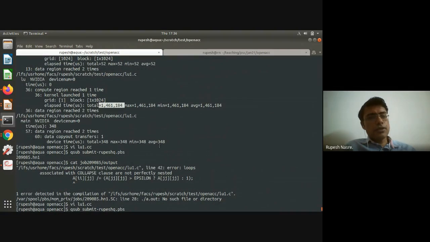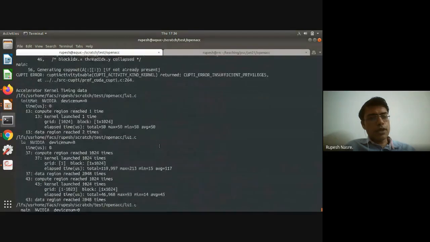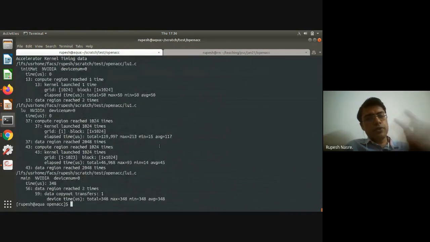The kernel was launched only once, but now there are two different kernels, two different parallel regions. One was launched for 0.1 seconds, and another for 0.047 seconds, or 46 or 47 milliseconds and 119 milliseconds.